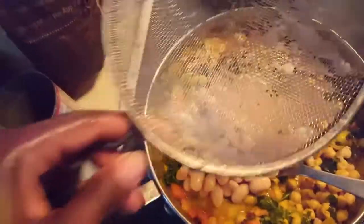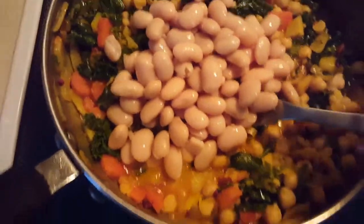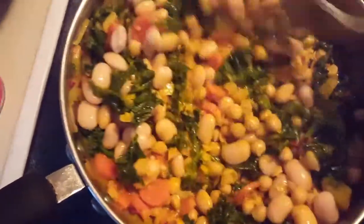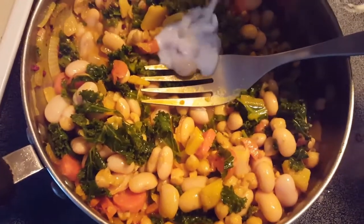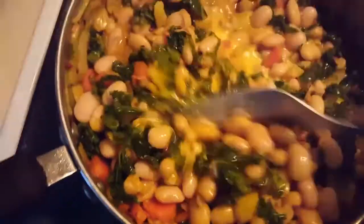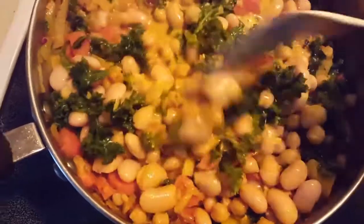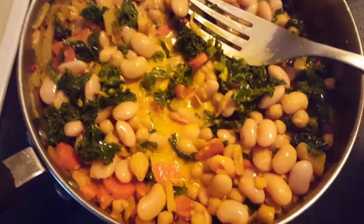Alright, so here's our butter bean in the pot. Everything looks good. I'm just going to stir it all together. Like I said, I may put in some more coconut milk. Let's see. This little coconut can is running low, but we still have some. It's just on very low heat right now, just to heat through the beans.